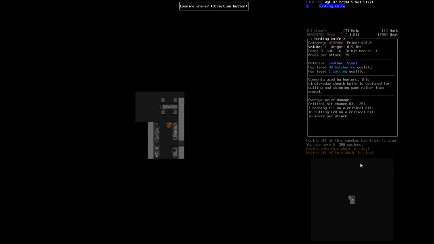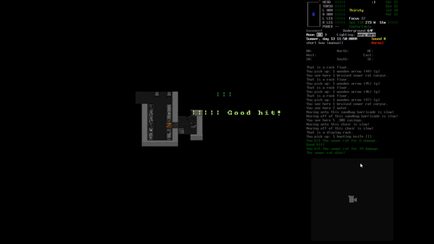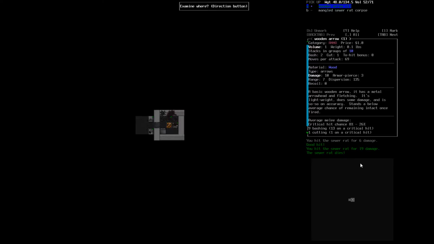Take a look. A hunting knife. Ooh, that one has a high amount of butchering quality. What is its volume? Where do I see that? Because I don't know if I can fit that in my sheath, but if I can, that's definitely what I want to be carrying with me. Wow, that rat survived two hits.